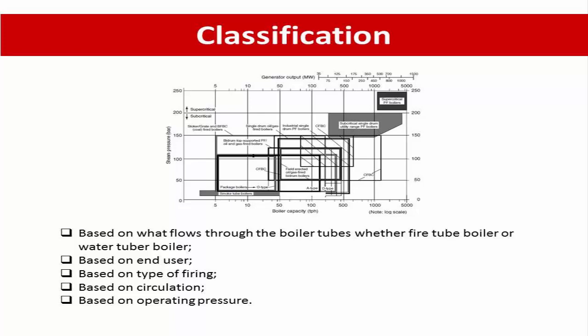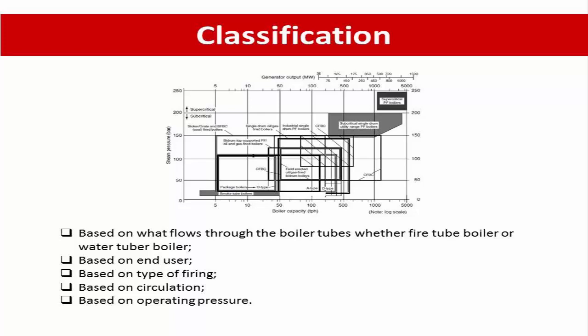Based on type of the firing, such as a mass or pipe burning boiler, stoker fire boiler, burner fire boiler, bubbling fluid bed combustion boiler, circulating fluid bed combustion boiler or CFB boiler, pulverizing fire boiler or PF boiler, liquefied boiler or waste heat boiler. Based on the circulation, such as the natural circulation, forced circulation, one-screw boiler, or based on operating pressure, such as the subcritical boiler or supercritical boiler.